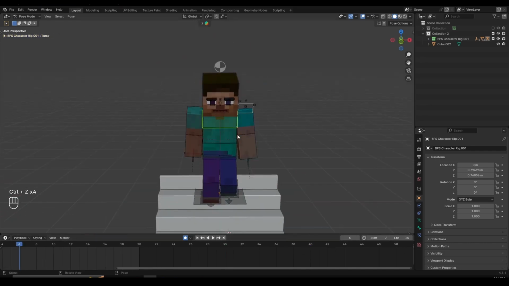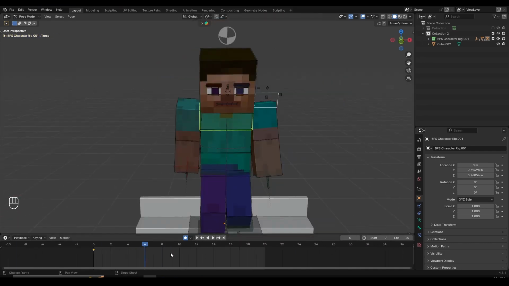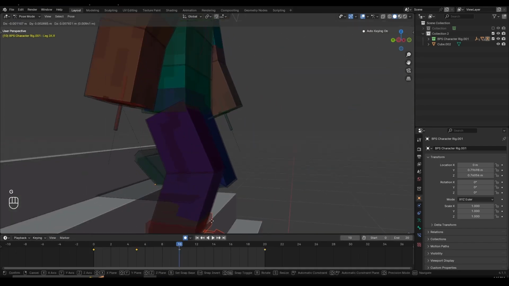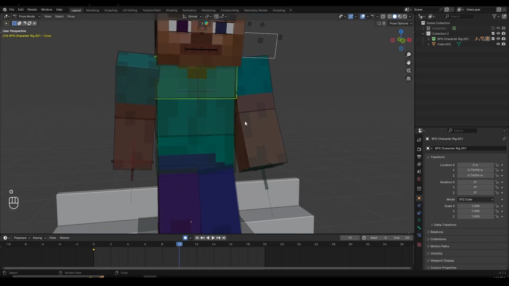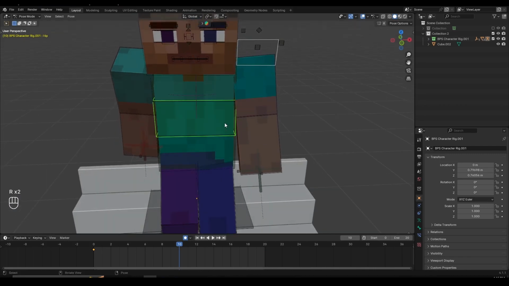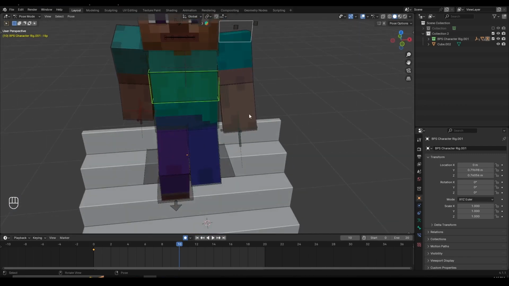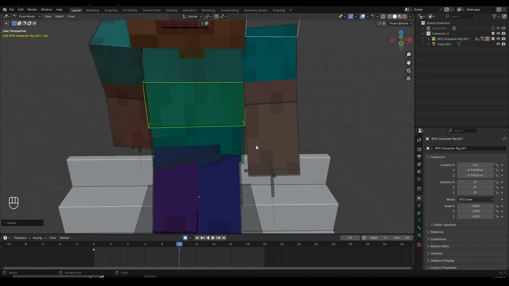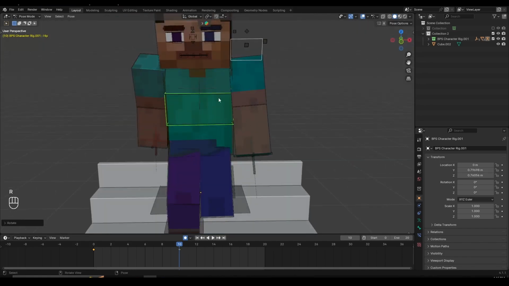So select the torso, and then let's move the torso in the direction of the leg, which is going forward. In this case, the right leg is going forward. So let's take the torso and then rotate it slightly towards the right leg. Let's take the hip bone and then rotate it on the opposite side of the torso. So RZ and then rotate it on the right side. But don't overdo it. It's just going to give the animation a slight detail.